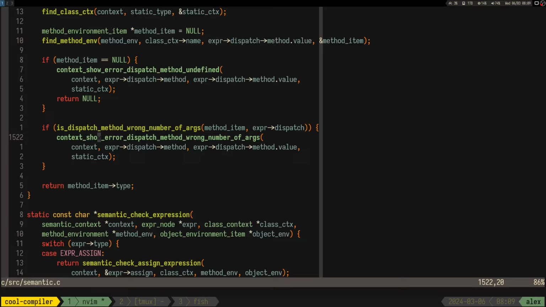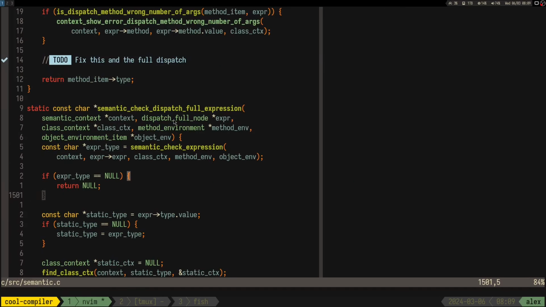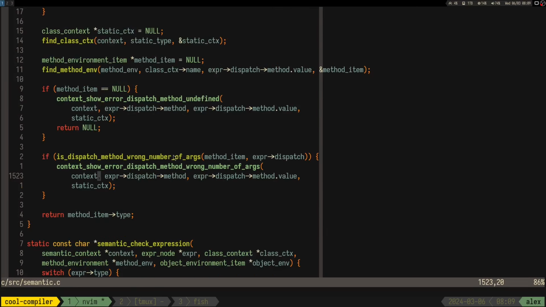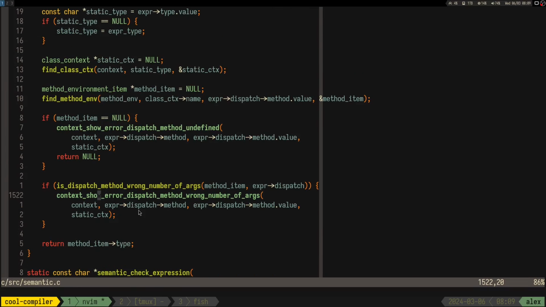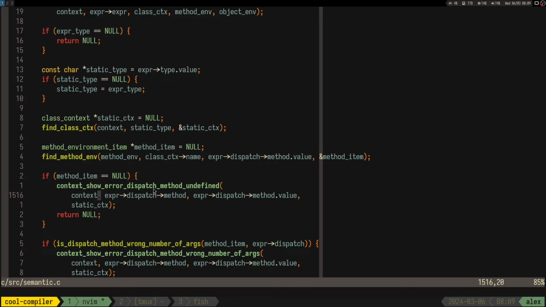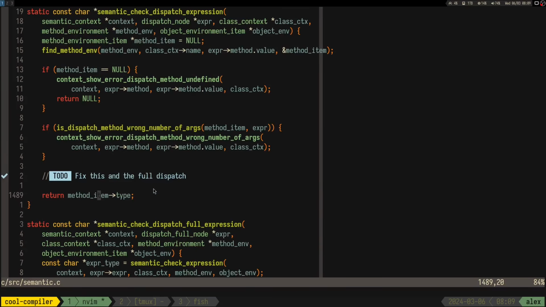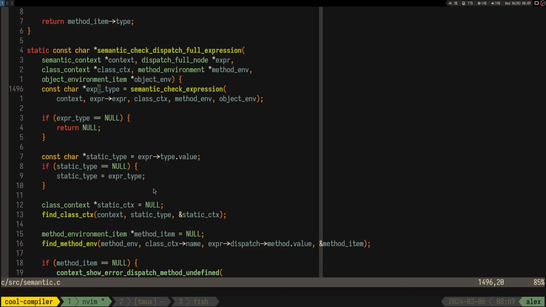So we do context expression dispatch method, which is not fine because this should be, or yeah, something's weird.